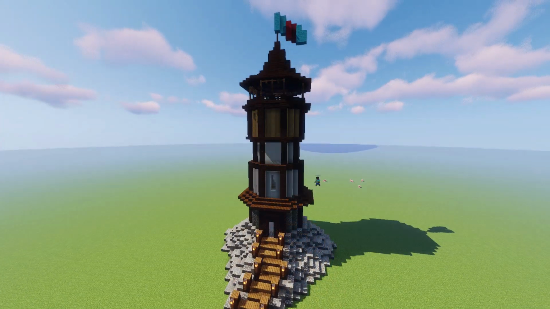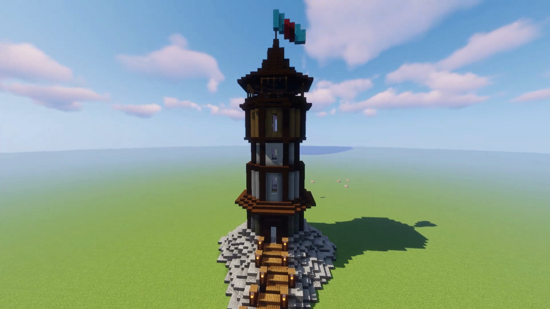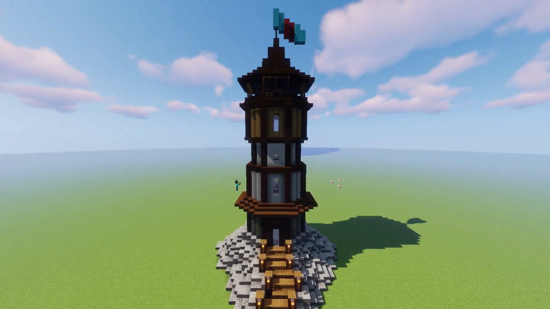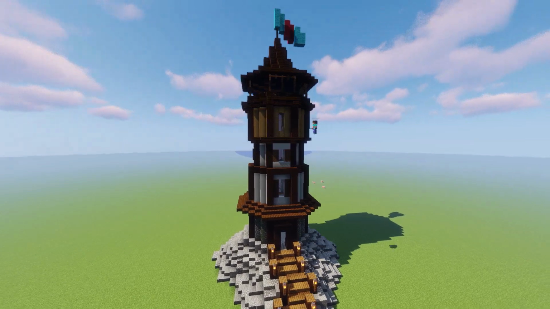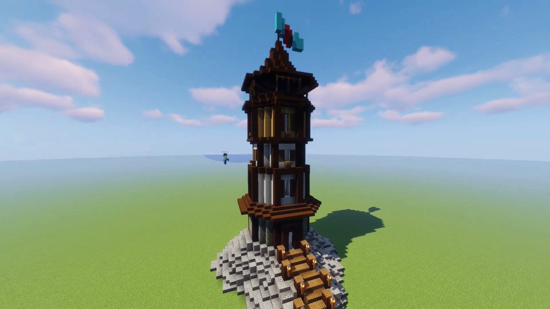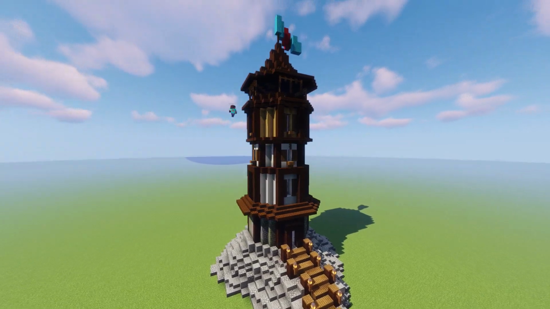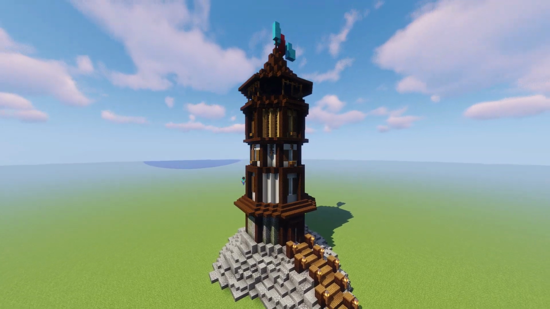With the structure of the tower done, we need to get some detailing in. The first obvious thing is to get some windows. So I'm doing 3 high on the second floor, 2 high on the third, and 3 high on the top floor there. And I'm going to put either side some spruce trapdoors because that acts as shutters. It looks great. With an upside down spruce step and 1 spruce fence post that's going to have a lantern attached to it a little bit later.